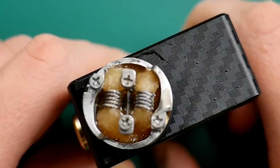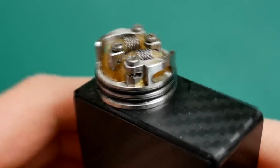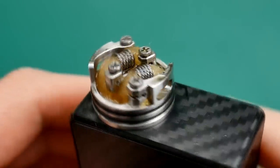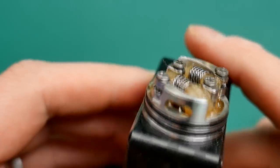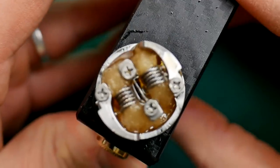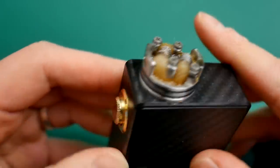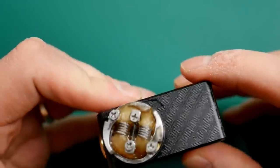You do have to be careful. You have to give it quite a light press because it very quickly wants to get up to these holes. If you over squonked on this, it would literally just come out of these side airflows. I don't know if I can show you that. Gets very close to those side holes when you squonk it, so you don't want to over squonk it by any means.